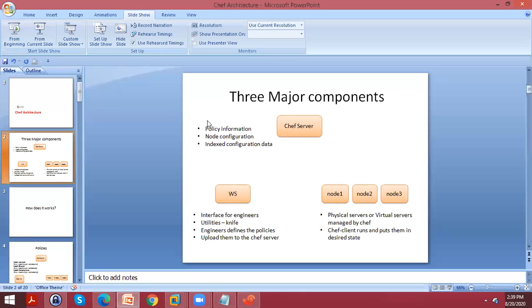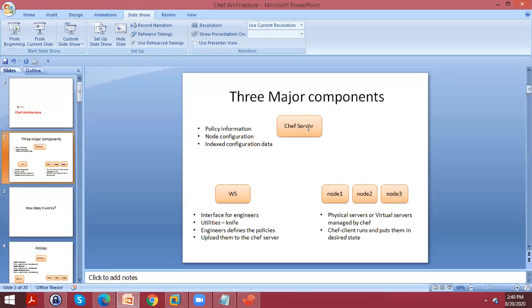The Chef server contains policy information, node information, what all nodes are registered in the Chef server, and indexed configuration data. Let's understand the policy information, because we have talked about the policy in the workstation. All the policies go to the Chef server.